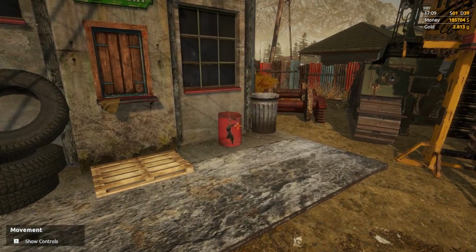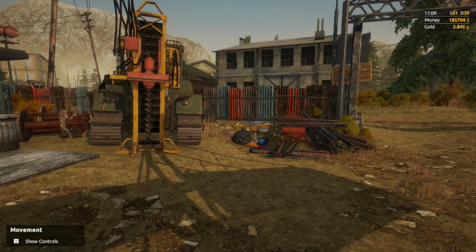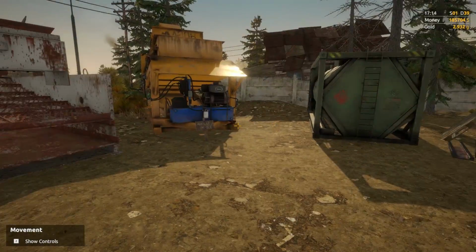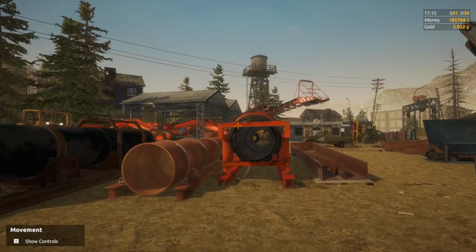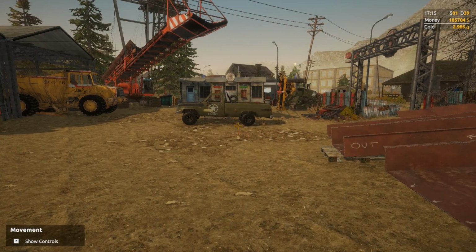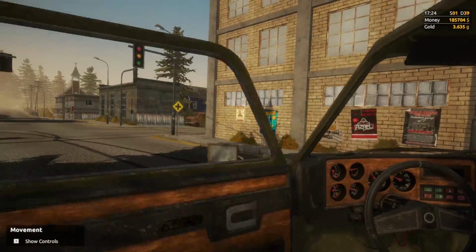So if we wanted to, we could take out another loan, or we could just start doing some work back at the claim to make a little bit of money. Oh, I want to make sure to mention too, a lot of this is DLC that's coming out, but this right over here, the D-Rocker, this is another piece that we can have now. We can go ahead and start making some gold or taking out a loan, and we can have that one as well.